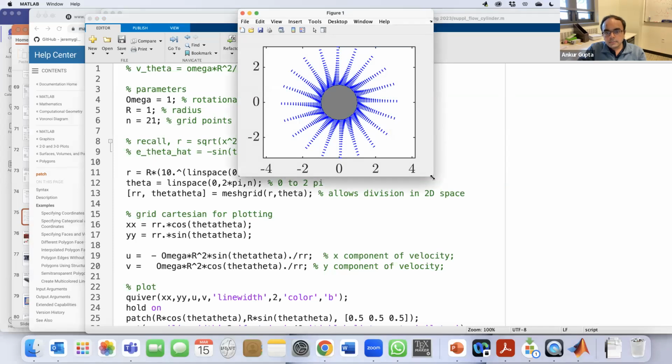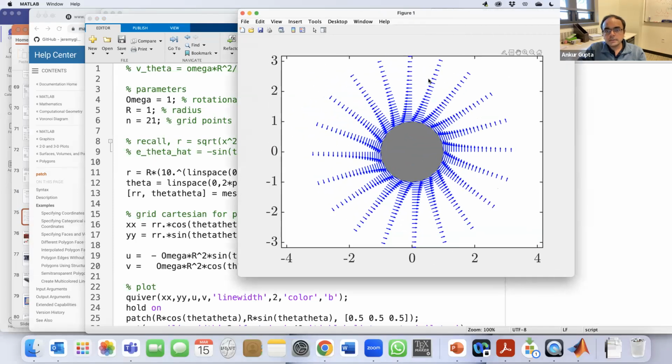So somewhat better. You can see there's some nice plots coming in here. So you can see a circle. At first, you can see it's all tangential. So it's kind of rotating in a circle, but it is decreasing as we are going along the radius, which makes sense because the disturbance is decreasing.